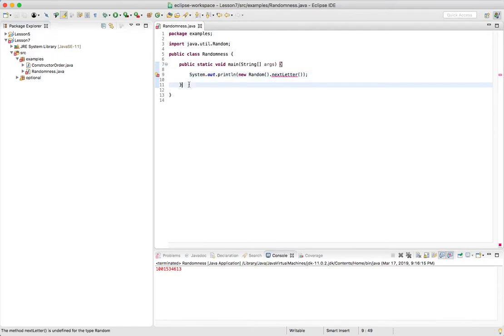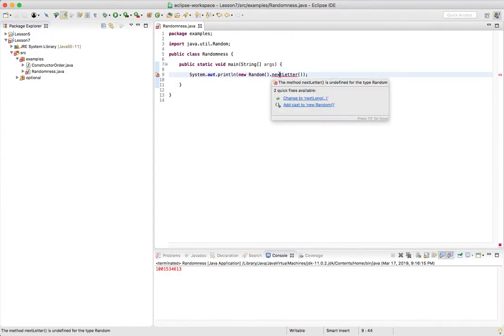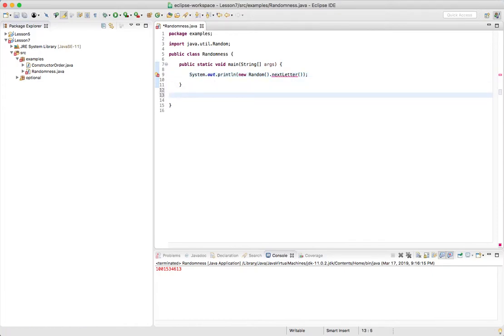So let's see if we can make this nextLetter method. I could cheat and just use the quick fix to make it. Oh, okay, it's not giving me that option. I can do it. All right, so the return type is going to be a string or a character.